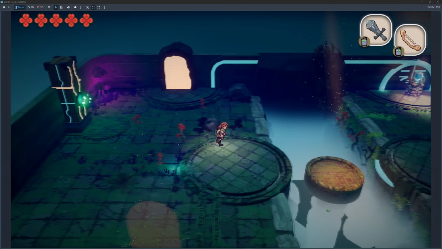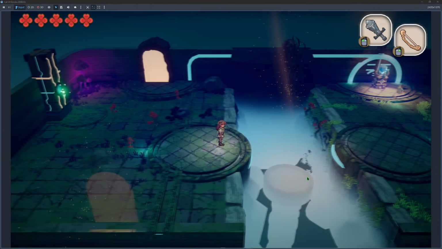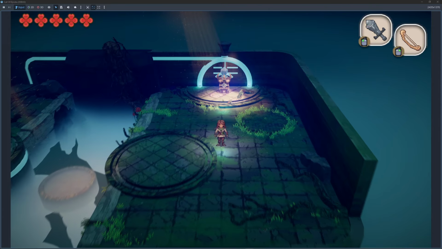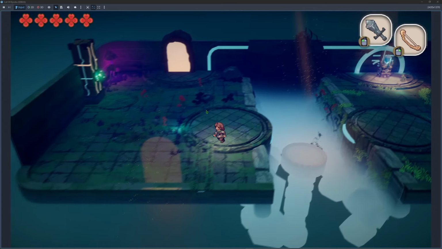Once that is activated, this little pillar will go up and down, and you can jump on it. Jump across here. Now what you're supposed to do is activate this with another tool called the Echo Rod, but you get that at the other side of the dungeon.